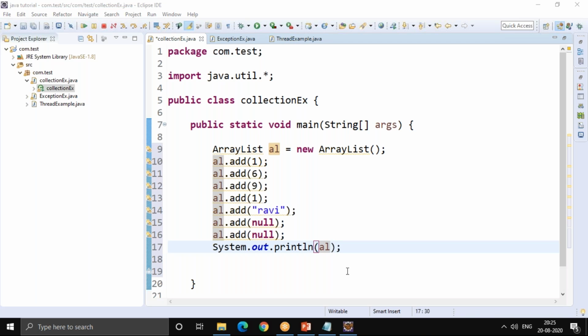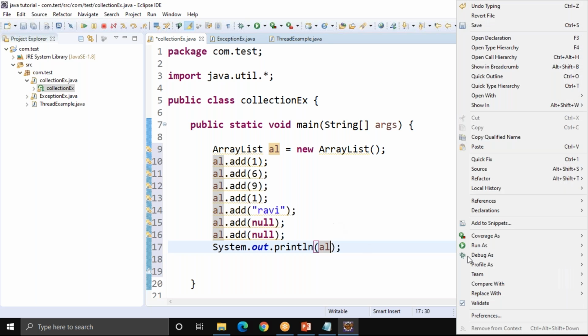So here I'll be printing that. Now it should print 1, 6, 9, 1, Ravi, null, null. So it has to preserve the insertion order and allow duplicates. It is allowing the null values and it is printing the heterogeneous elements; I'm adding strings as well as integers. So everything is satisfied. If I print, that will be the output.